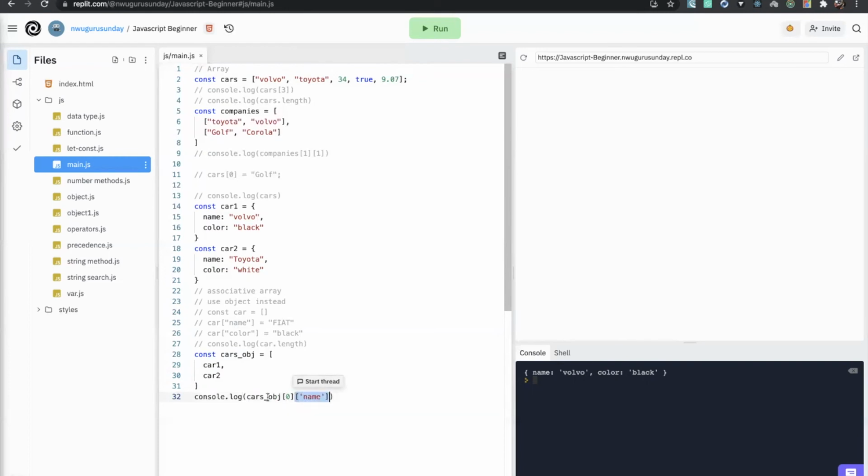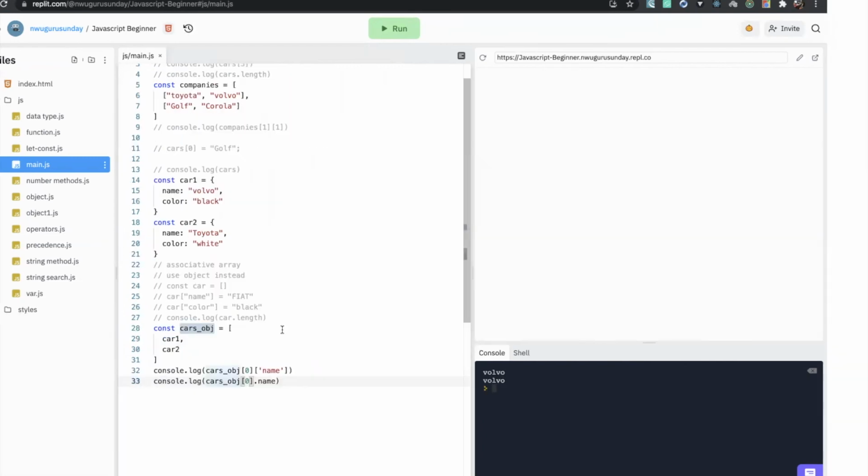So you can access this one as an associative array. So if I run this, you get Volvo. So it's either this way or this way, .name. The same way you used to access your objects, you get Volvo, the same. So you can create an array and you can assign them with multiple elements. That is understood.